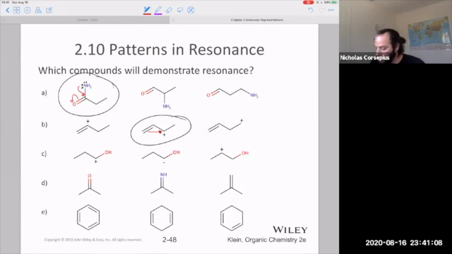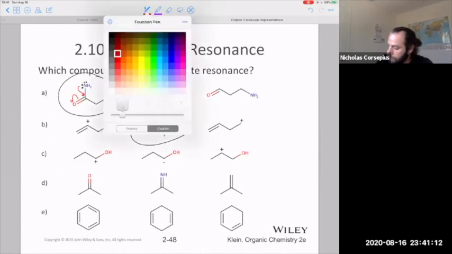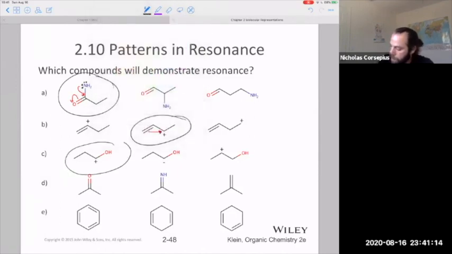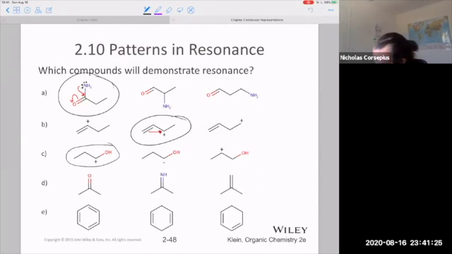Which of these exhibit resonance? In this case, we have our lone pair located adjacent to a positive charge, right? That was another pattern to spot. So if I were to draw in that structure, it would be this lone pair coming up here. Notice that oxygen does not break its octet, but it does now gain a formal charge of +1.